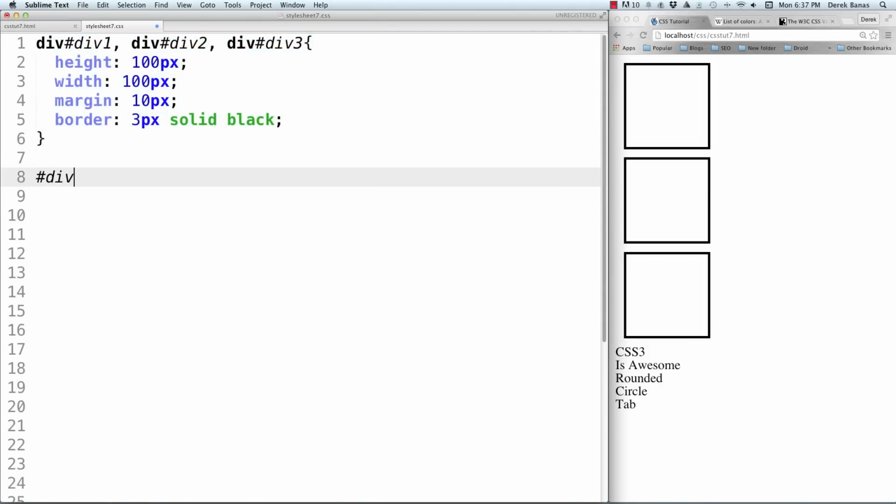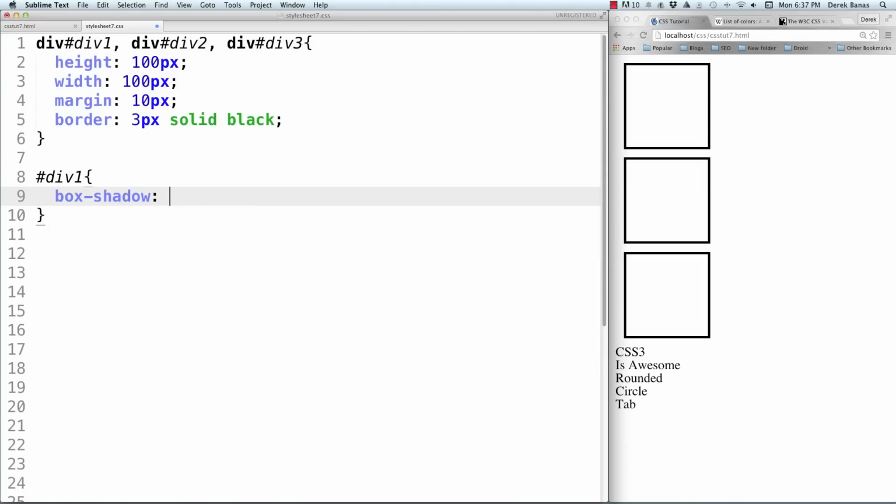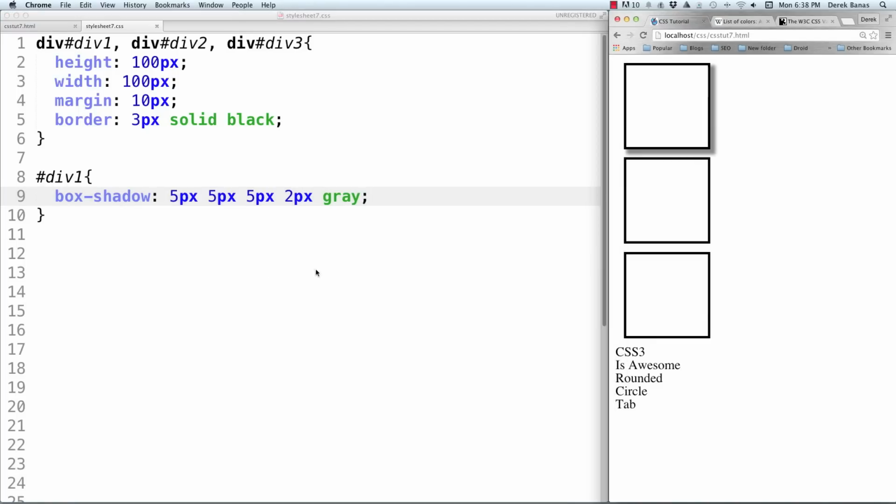Let's go in and do a drop shadow effect on this div. And to do that, you just go box shadow like that. And you're going to have your horizontal position, the offset. So I'm going to go 5 pixels to the right, 5 pixels down. The blur amount, I'll just have that be 5 pixels. Size of my shadow, let's say 2 pixels. And the color that I want to use for it, I'm going to say gray. And you can see that that shows up right there.